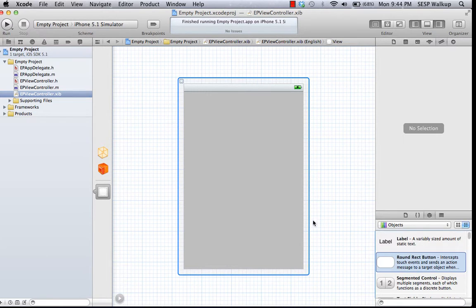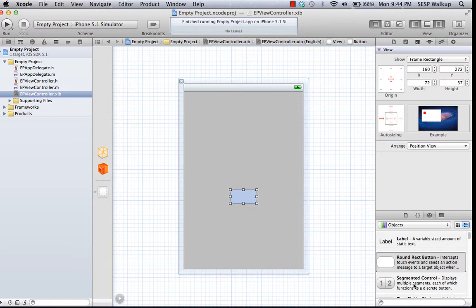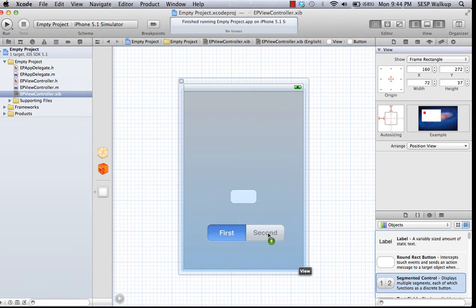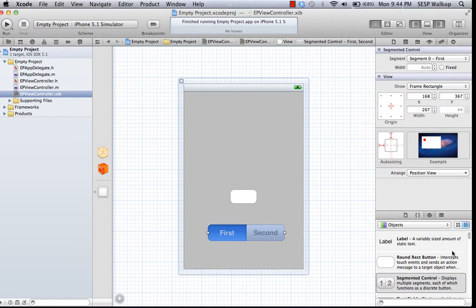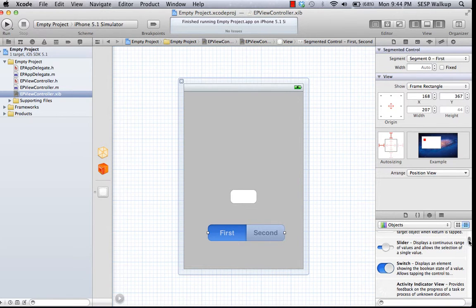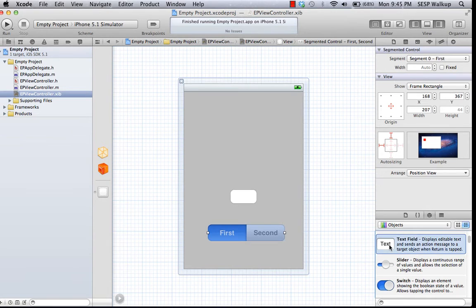We can stick a button on here, drag and drop a button. We can drag and drop a control. We can put in a data entry field, whatever we like.